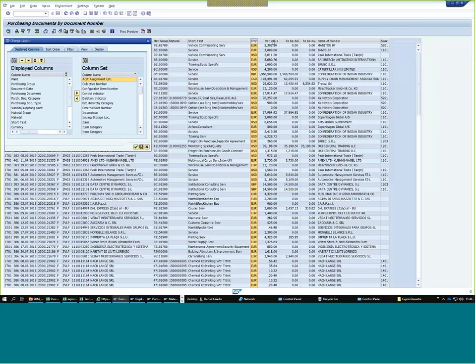But what we have here is only net value, right? I don't see net value in local currency in the column set here. Because if we had it, yes, that would be the answer to your question. But for this particular report, no, it's not available in the layout.